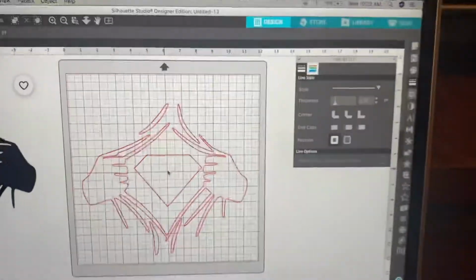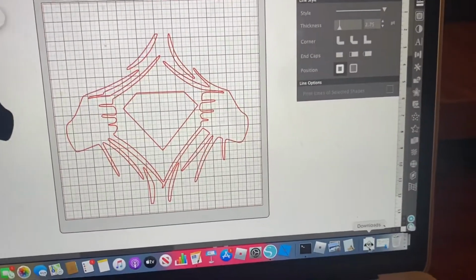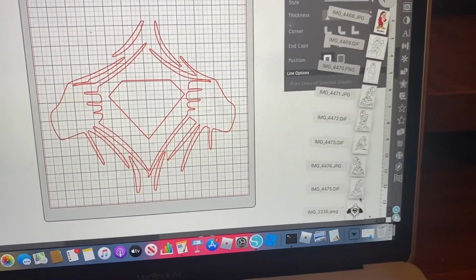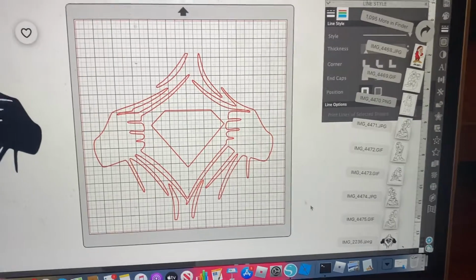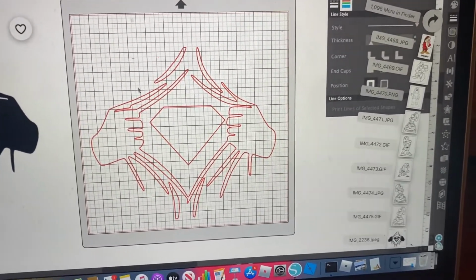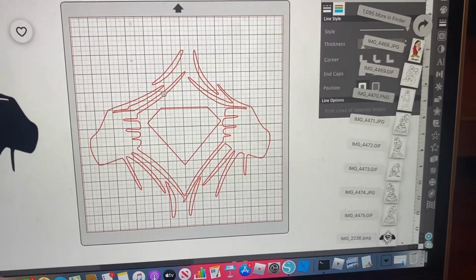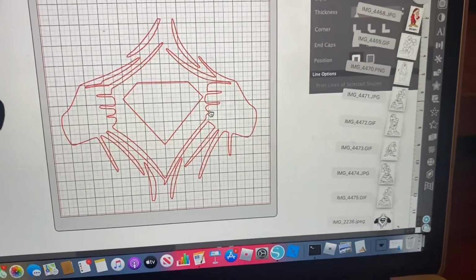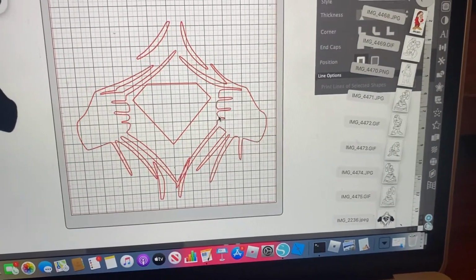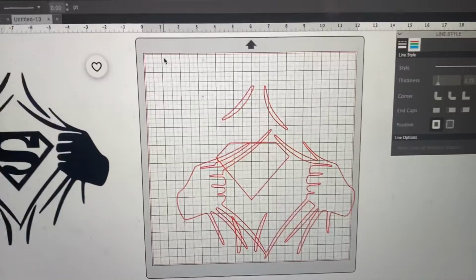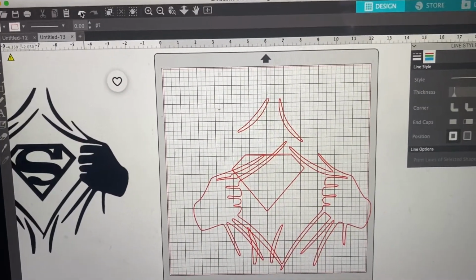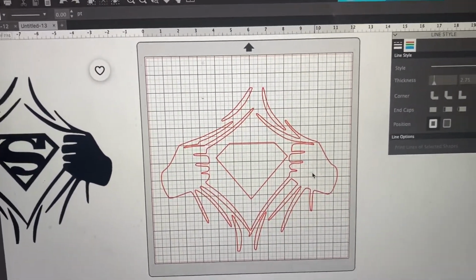And then y'all said that y'all wanted the wording DAEP. So I'm going to go back to my downloads. Oh yeah, sorry, I forgot a step. Once you use the eraser tool, it's going to separate all the lines. See, if I try to move the lines now, they're all separated. So let me go back to my back arrow button to put that back where it was.